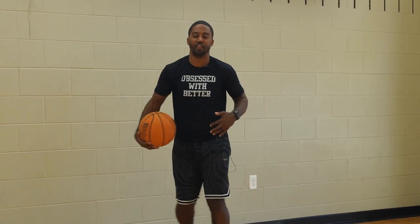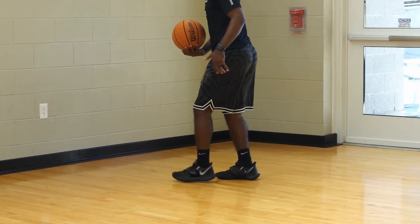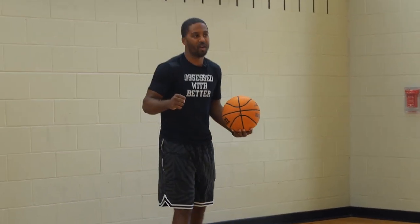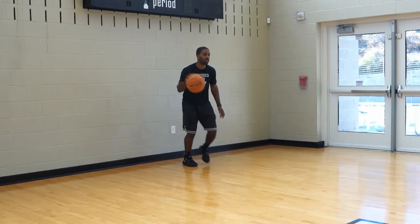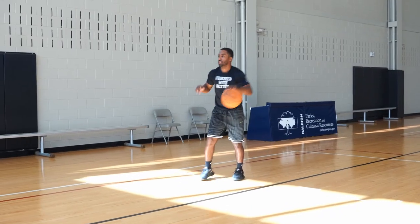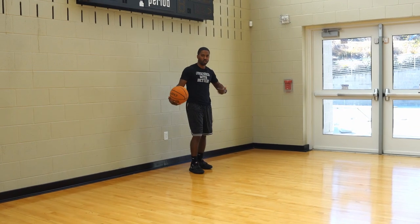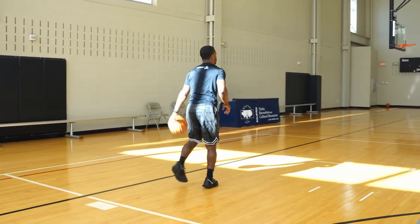Once again, I'm already in transition. If you can see a defender backing up slightly and he thinks you're going one direction, once he crosses that foot over, it's a wrap. What I like to think is that once that defender is already backpedaling, I already have him at my mercy. So now it's all about: can I do a good move, and am I able to explode right after that move? We'll start off with the walk again — one, two, hard in and out, stop. Notice how we're selling with our eyes and being able to sell with our body.